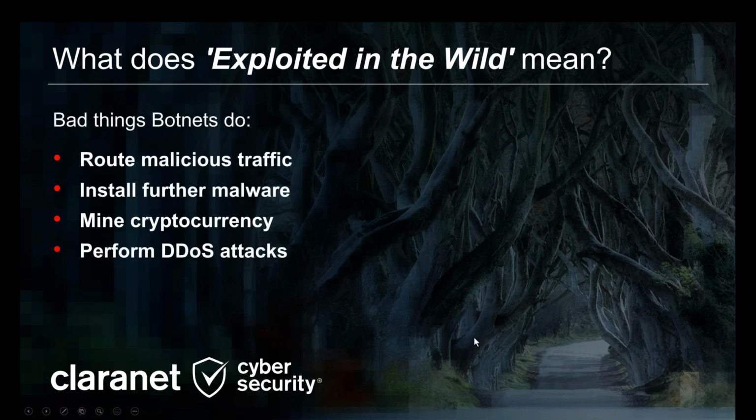But what can botnets actually do? What are the reasons to avoid being hacked by a botnet? Luckily, they're not sophisticated threat actors, but the things they can do are still really bad. So usually emerging critical vulnerabilities are being exploited at scale by botnets. There's a bed of different easy to exploit vulnerabilities and exploits that exist, and they'll have a collection of them that they use.